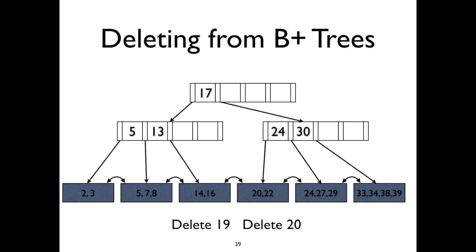So I'm skipping a few steps here. If I wanted to delete the 19, I'd start at the root. 19 is greater than 17, I'd go to the next node. 19 is less than 24, and that points me to the node where 19 exists. Yeah, so if I wanted to insert 19 at this point, I'd once again start at the 17 and say 19 is greater than 17, 19 is less than 24, that leads me to that node. That node now has space, I put the 19 in there.